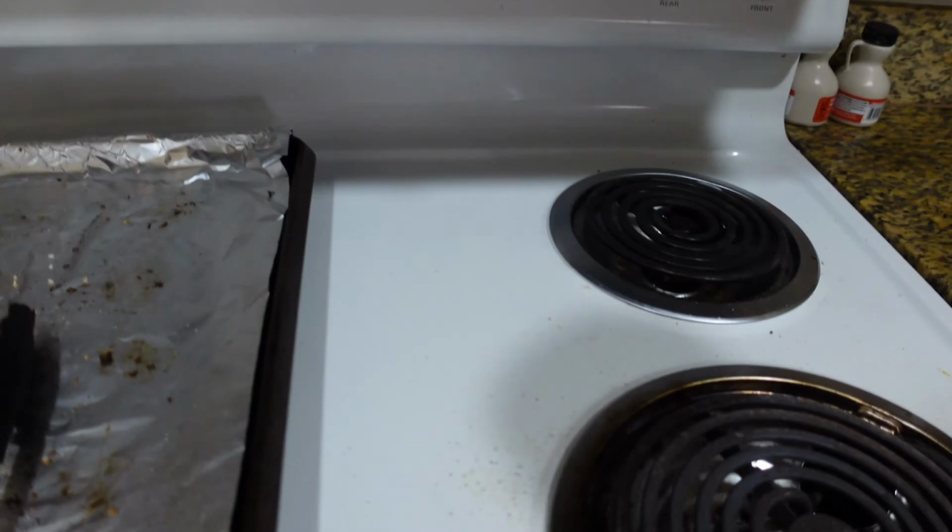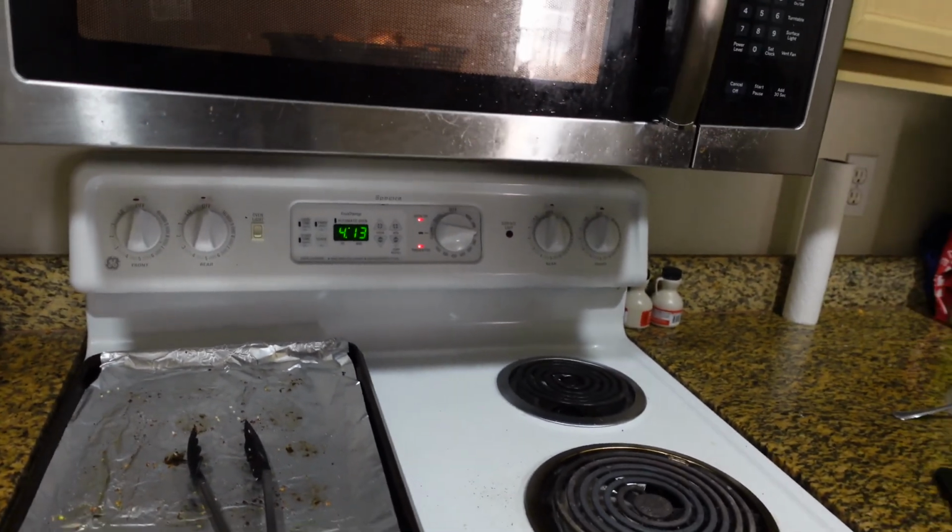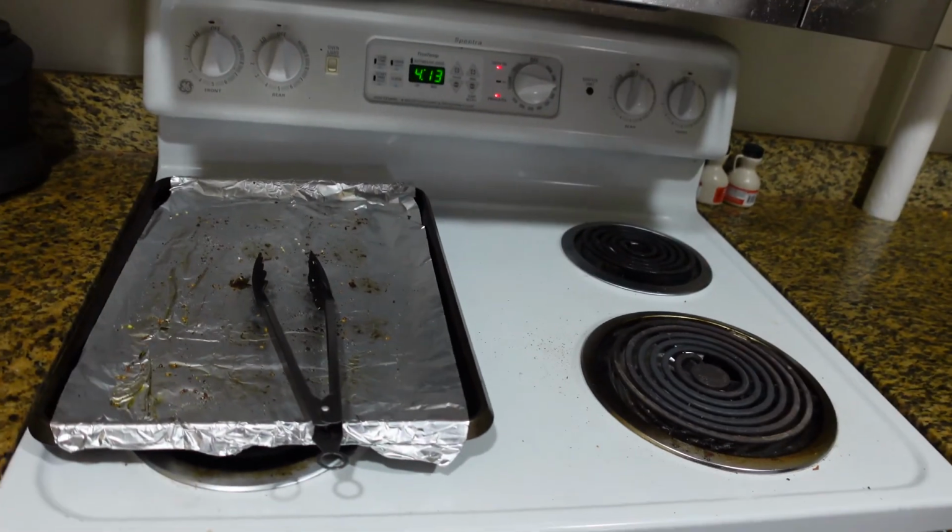Our oven is preheated and ready to go, so let's stick one headlight in there first and let it sit for about 5 to 7 minutes.